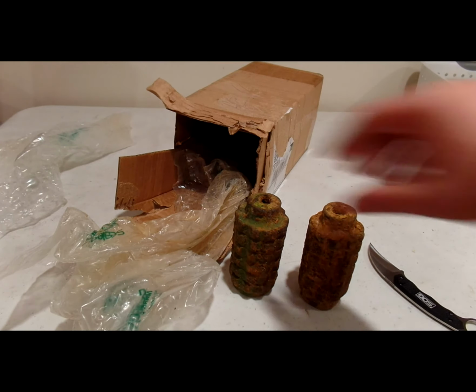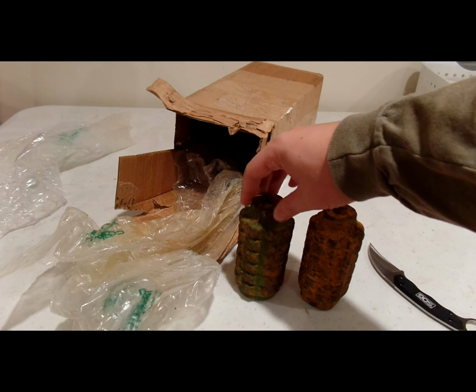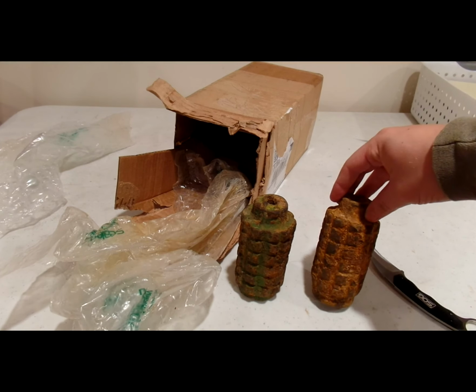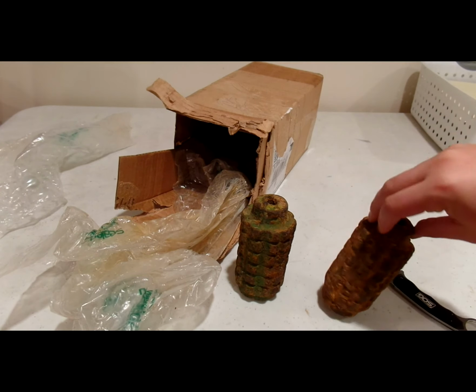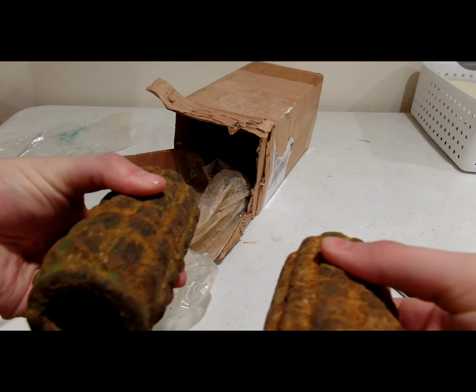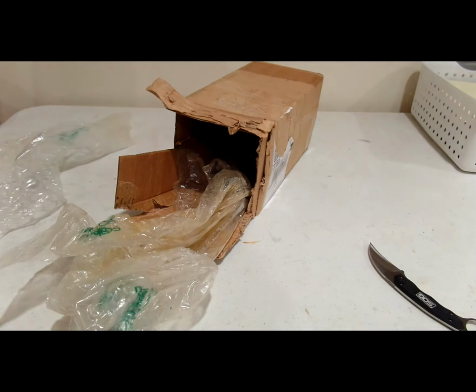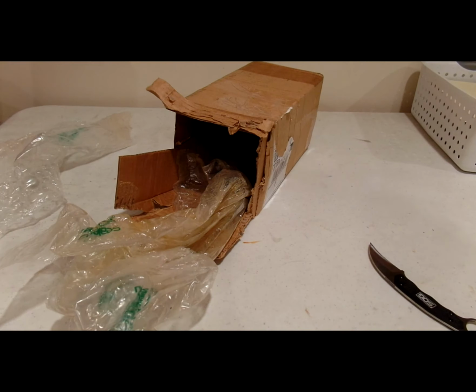But pretty neat. This one's got some green paint on it, or maybe it was corroded next to something that was bronze or brass. Copper. Yeah, copper's what does that when it's green, so that'd be what that is. Okay, those are pretty cool. By nature of being in the ground for decades, they are inert. That's pretty cool.